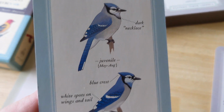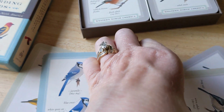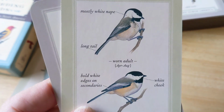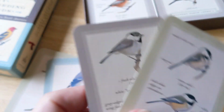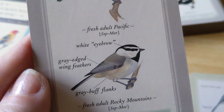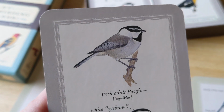And then the two different chickadees. So we've got the black cap chickadee, which are super common, and then here is the mountain chickadee, close up. All right, that's a little bit better so you can see.